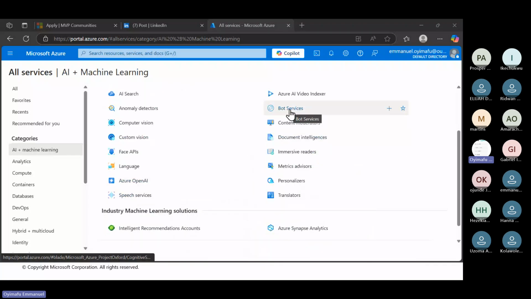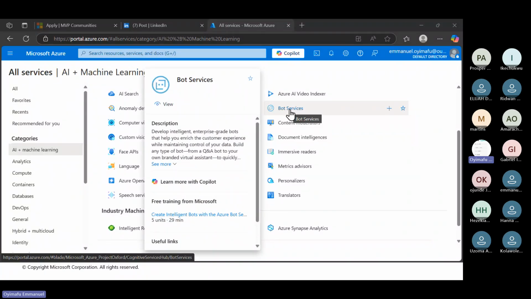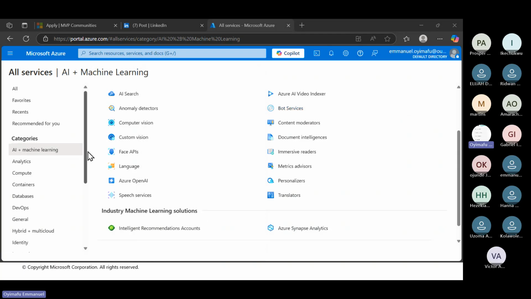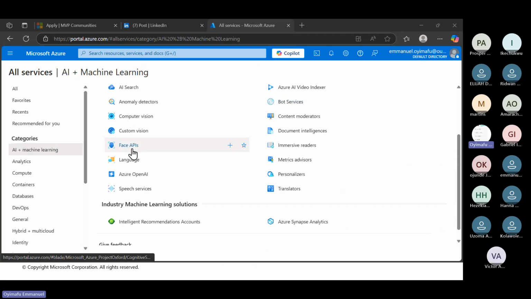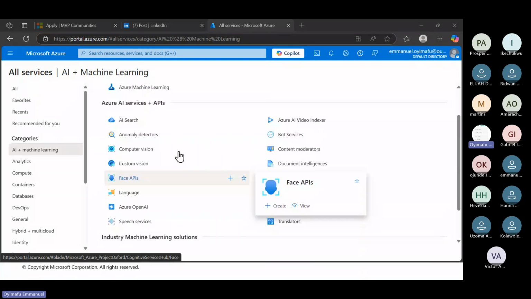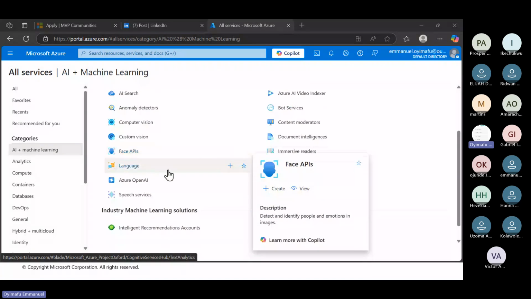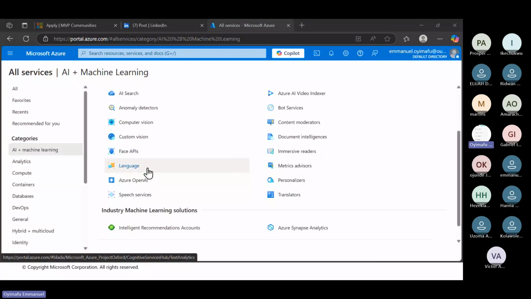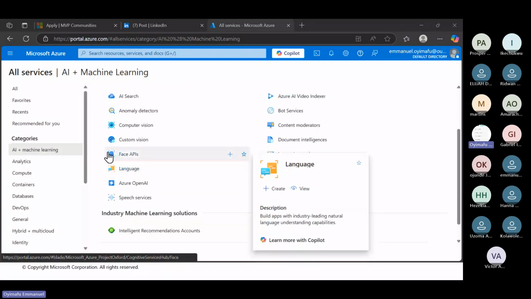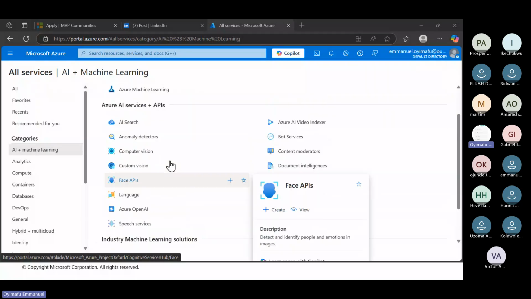We have bot services. Some of us go to these banking apps, and if you want to ask questions, there is a bot there. Like Zenith Bank, theirs is Viva. They will say, just ask Viva. Then UBA Bank, theirs is Leo. They will say, ask Leo. Those are bot services whereby if you have any question, you can ask them and they will answer it. All those services are actually in Microsoft Azure. We have Face API. Those of us that use iPhone have what we call Face ID. Aside from iPhone, even Android phones have it. Those things need all this backend behind the scenes to actually function. So Microsoft has all these among their services.